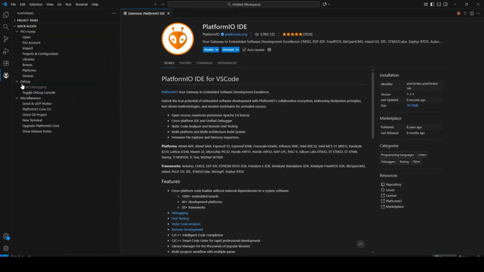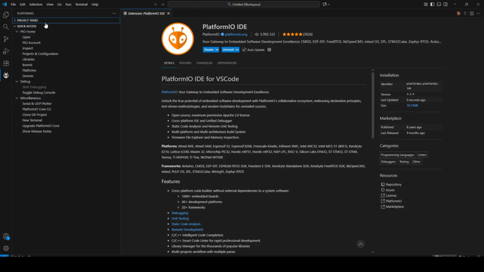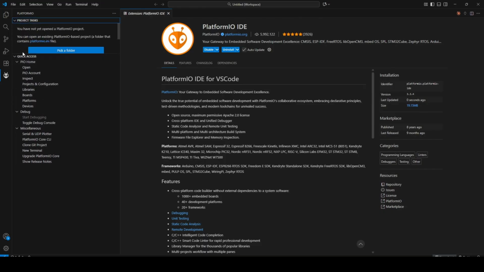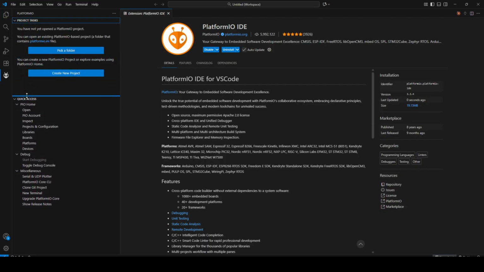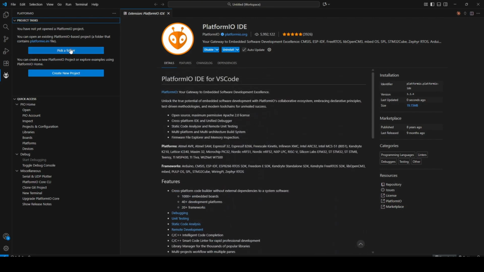Okay, so now you'll see the little alien here. Alright. Now, up above, it comes up hidden. This was a little bit of a pain to find. You're going to do create new project because you need an INI file. The INI file is what describes the board and all of the hardware.